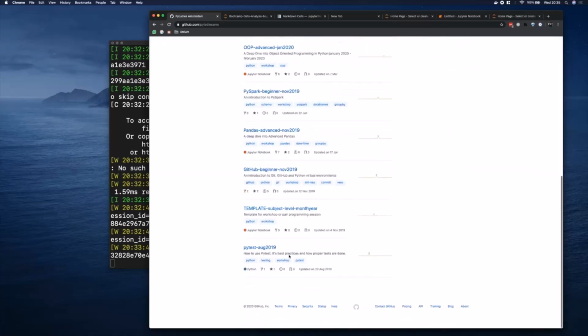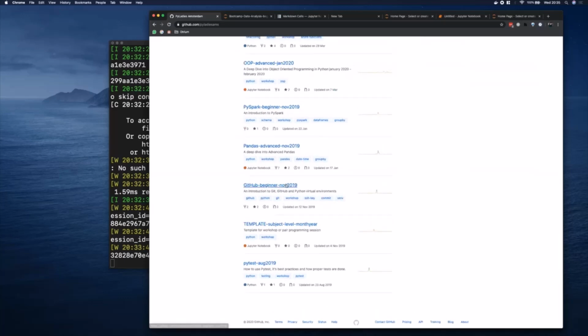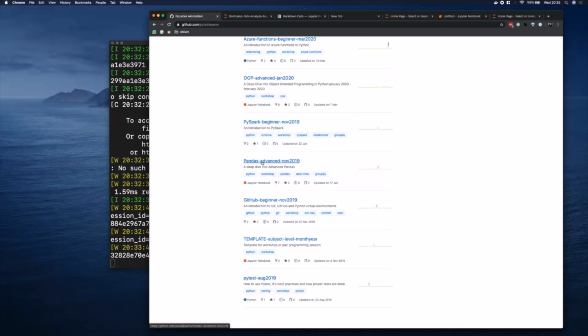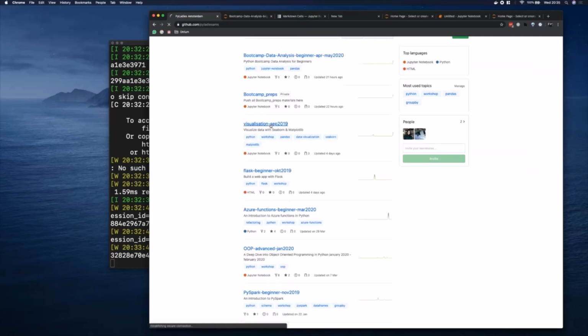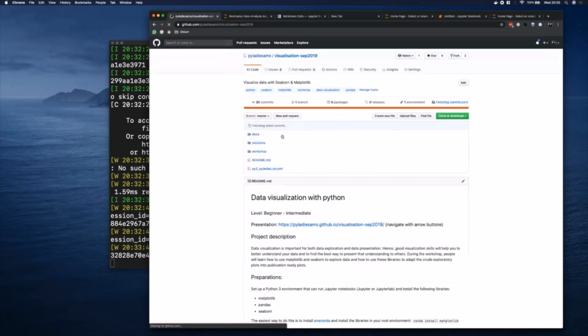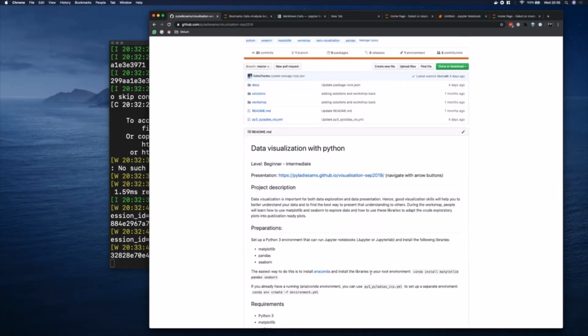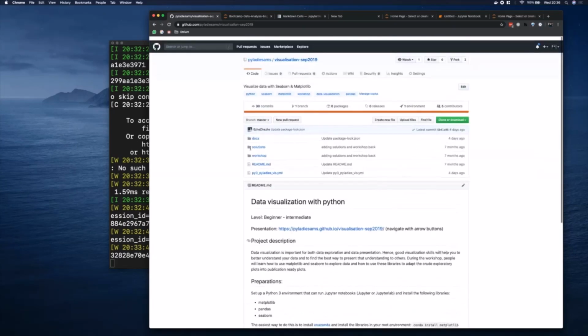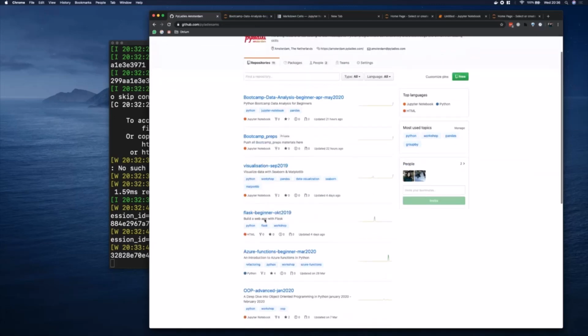So what you will find here is a beginner's tutorial, an advanced pandas, which is maybe for after this course, but also a visualization, which is a very useful one if you want to be more focused on visualization and you think this is actually going too slow for you. So here you would work with Seaborn, pandas, and matplotlib. Just go to our main GitHub, and yeah, just go through it.